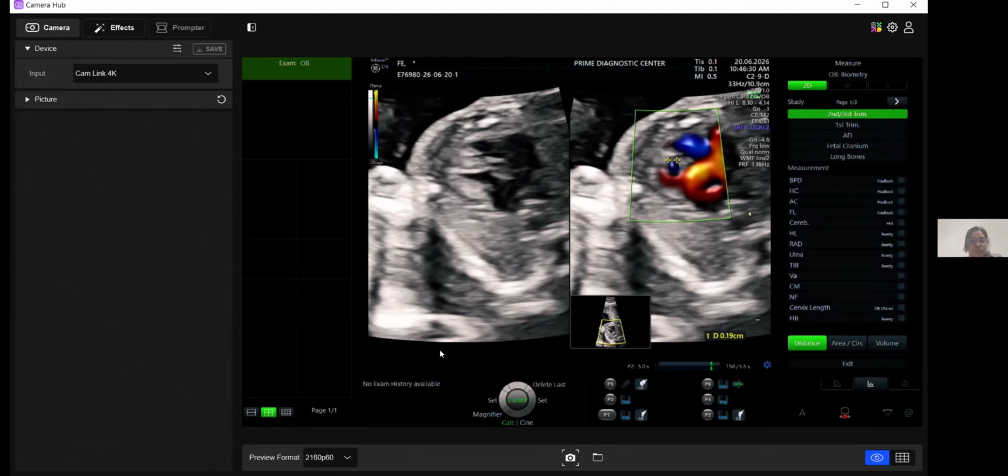If this is more than two-thirds or three-fourths of the aortic annulus, then we call it a large VSD. Seventy percent of the aortic annulus or more is a large VSD. If it is the same size as the aortic annulus it is large, and it can be larger than the aortic annulus also. So that is the best we can do. If you take a measurement here, the measurements are going to be very erroneous. So please don't take a measurement and mention the size of the VSD. Just mention it as small, moderate, or large.